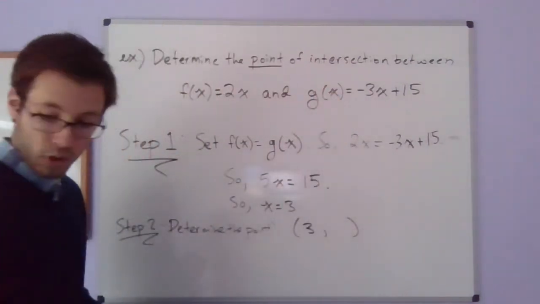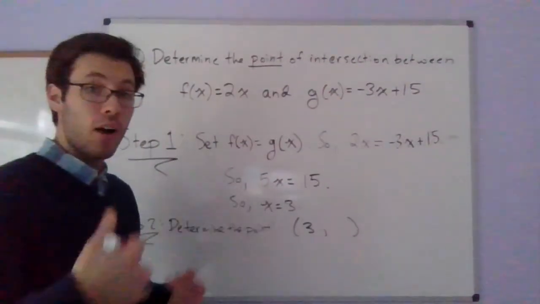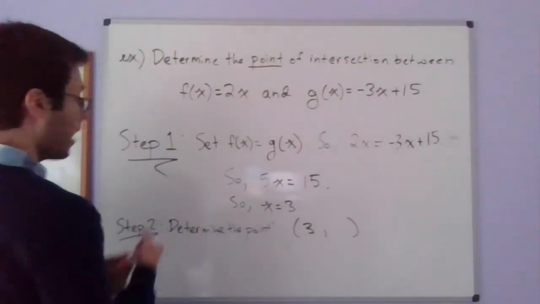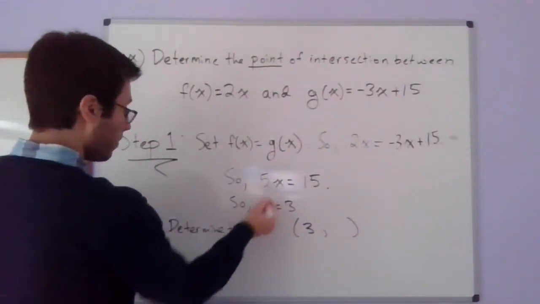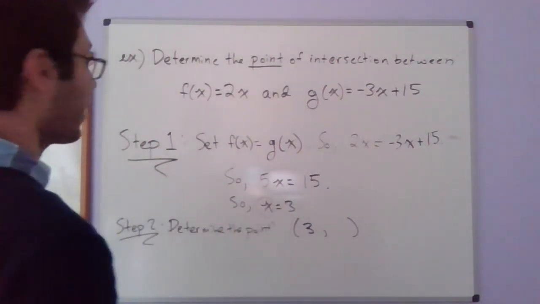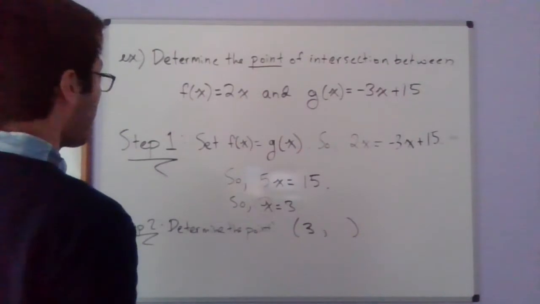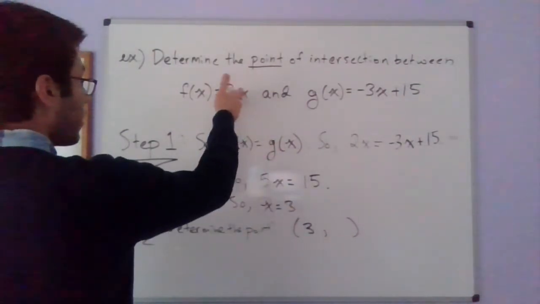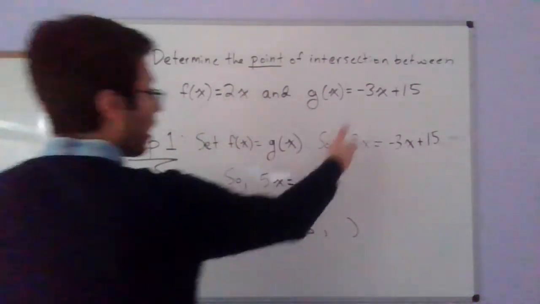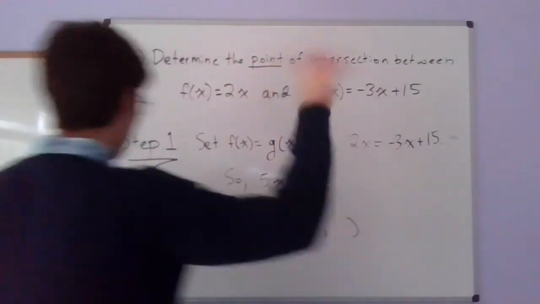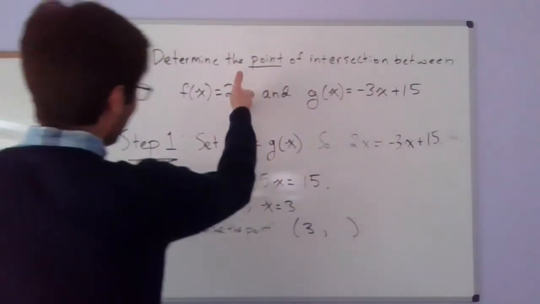What I'm going to do at this point to figure out what my height is, we have this number 3 on our hands. I'm going to take that value and substitute it into the nicest looking function I can plug it back into. If I plug 3 in for x here, it would be easy there. Here, if I plug in 3 for x, I have to deal with some negatives. I don't want to deal with that. So I'm going to plug it into that function.